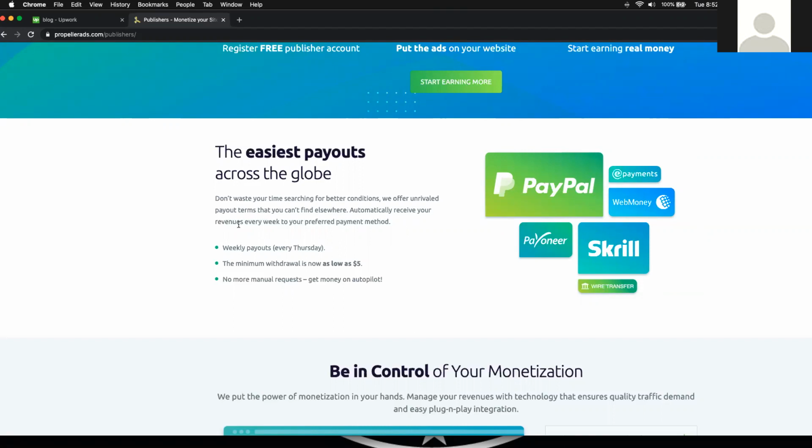So Propeller, just to make sure I'm on the right page. Propeller is used for affiliates like Amazon? No, not like an affiliate. What Propeller does is, if you ever visited a website and you're trying to do something, and then you have a pop-up out of nowhere that might not have nothing to do with what you were trying to get on, it's like a website for advertising. Yes, that's exactly what it is. So you're getting paid for other companies to advertise on your website.